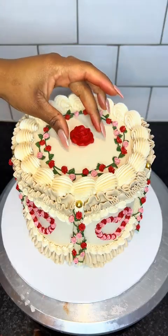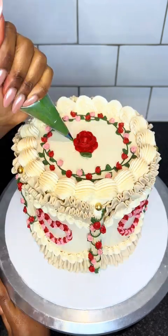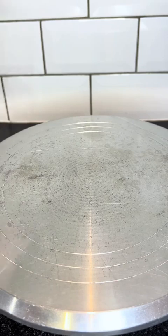So recently I made this gorgeous content cake inspired by a beautiful overgrown rose garden, and in that video I said this. I added this big fat red fondant rose on top because I can't pipe roses to save my life. Wait, how can I make a rose garden cake and I don't even know how to pipe roses? So I've decided to change that.